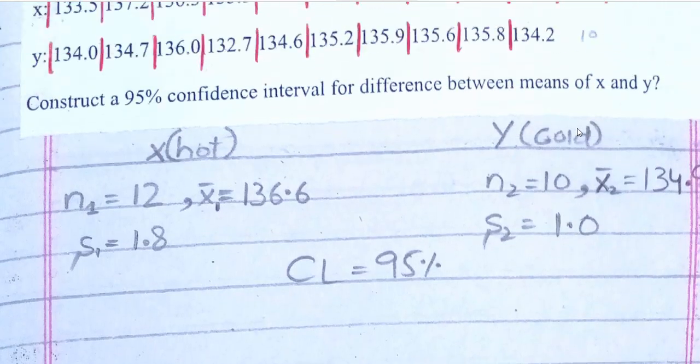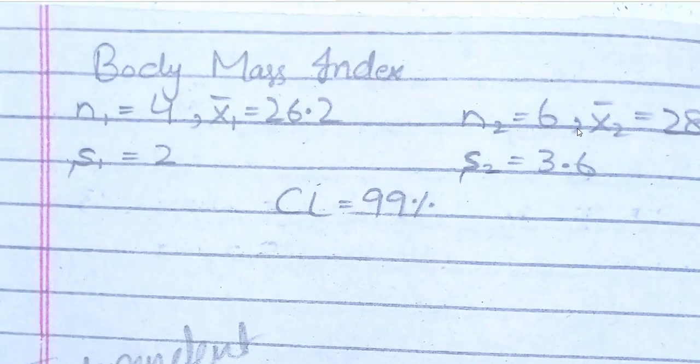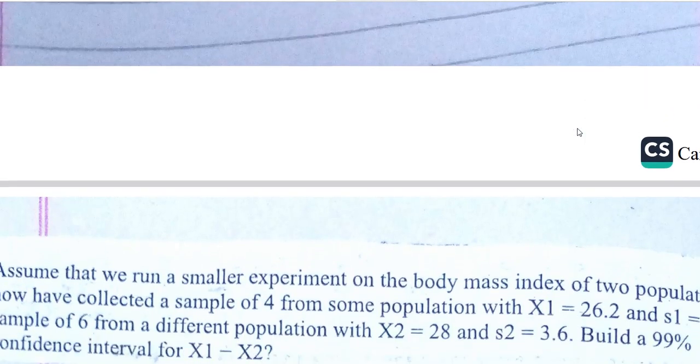Now in this question nothing is given, only raw data is given. So here you can see N1 is 12 and N2 is 10. So population standard deviation is not given. Okay, so you can use this independent sample t-test, the 6th formula, where we have SP. Okay, this one. I'll show you this question, so it will be a lot easier.